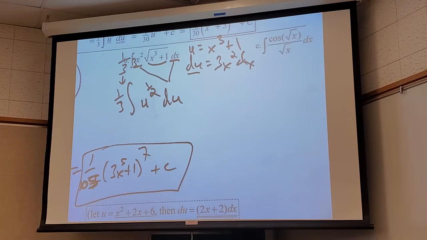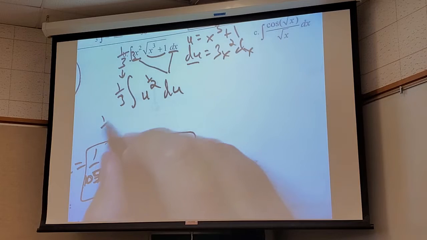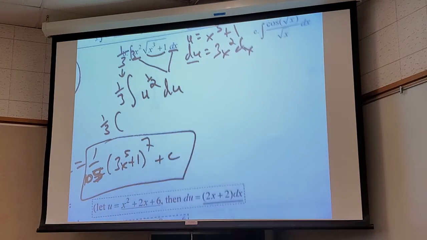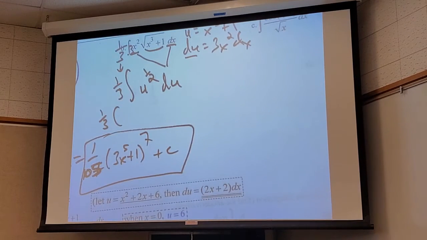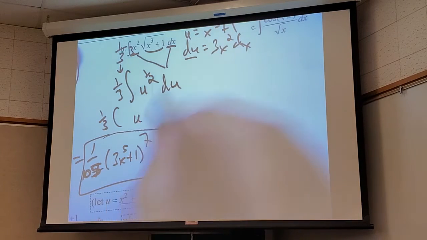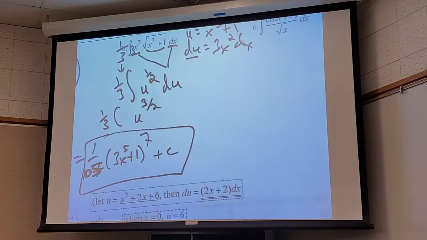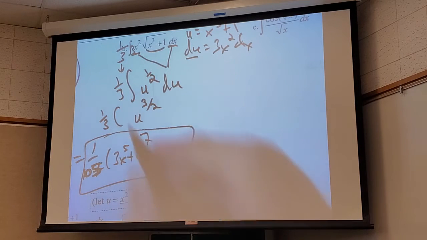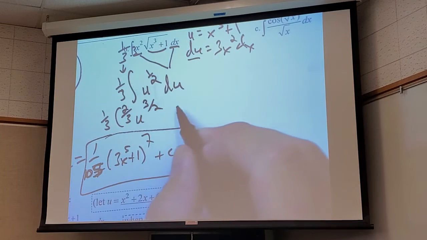How does that work? Come on now. What's the antiderivative of u to the 1/2? The power becomes what? 3/2. And then you divide by that, which means multiply by the reciprocal of the new power, so multiply by 2/3. So the important thing when you're anti-differentiating powers, get the new power, because that tells you what you're going to put in front. So I'm going to put a 2/3 out there. Do it right now, Jeff. I know you're going to forget.